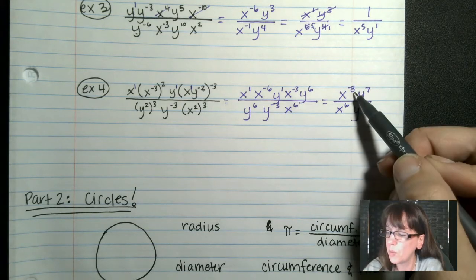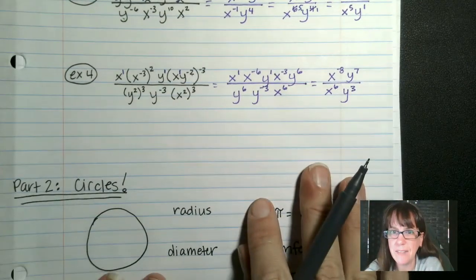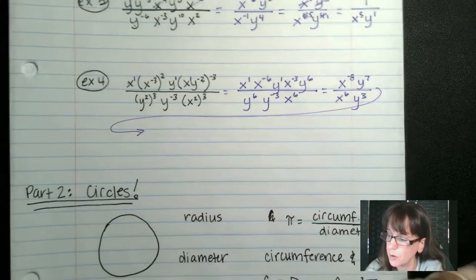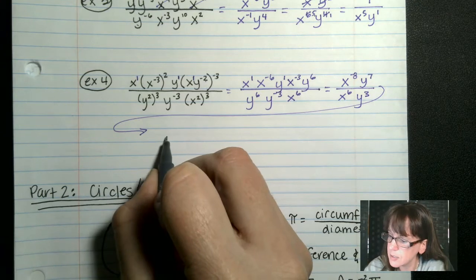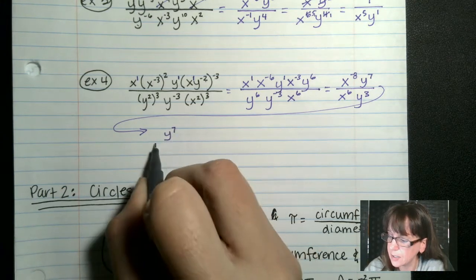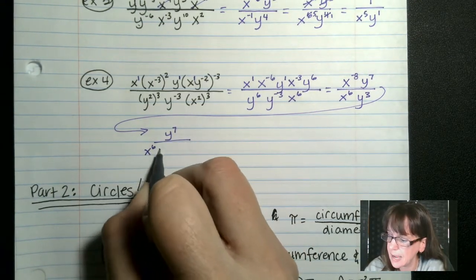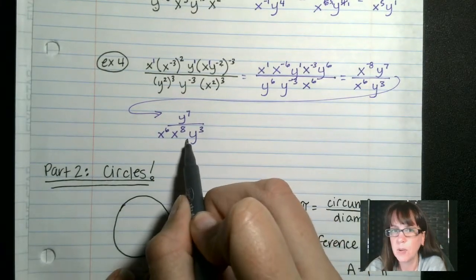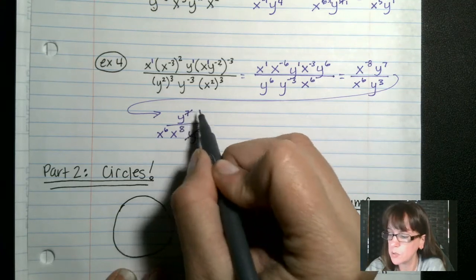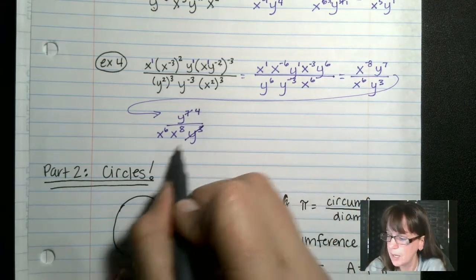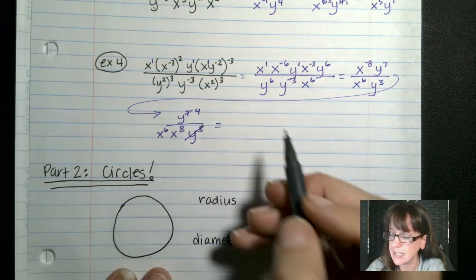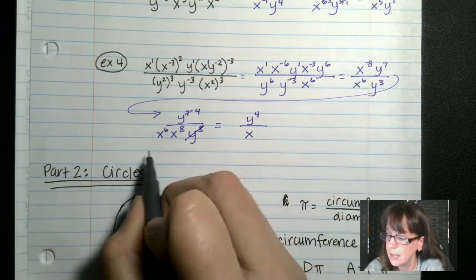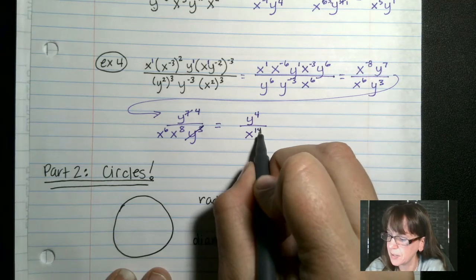Okay, so we can take that negative 8, and we're going to move that downstairs. Like I said, we're going to fix all of our negative exponents. So the y7 stays there, and downstairs we now have x6, x positive 8, and y3. So we can get rid of all 3 of those y's, which leaves us with just 4 y's upstairs. At the same time, we can add these guys together. So that's going to give us y to the 4th over x 14. I had to think about that for a second.